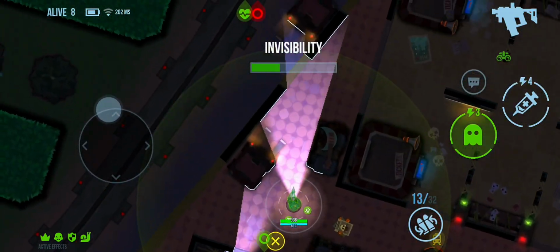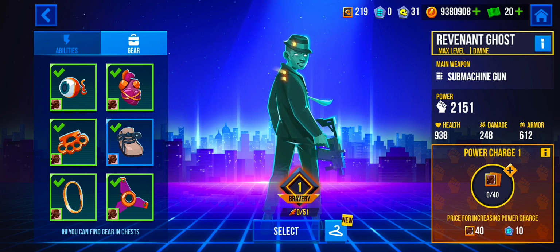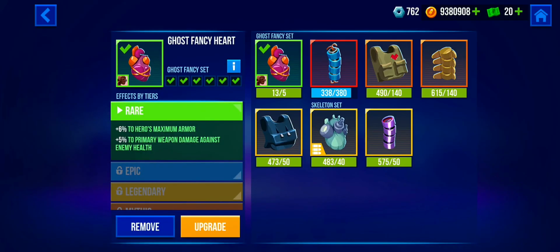He also gets more damage when he comes out of invis, and he also gets a reduced bullet spread without aiming. So that means he wastes less bullets when attacking enemies. And then for the more important gears in this set, we have the fancy hat that increases damage to health, and that is very good.